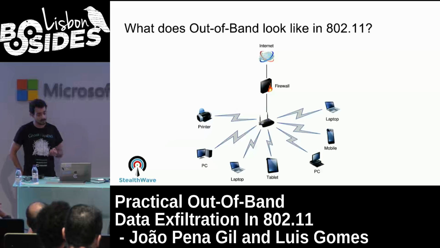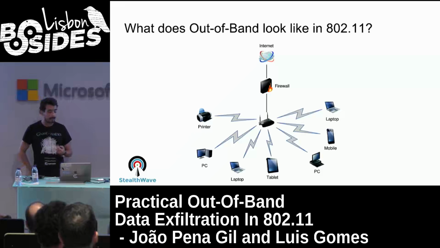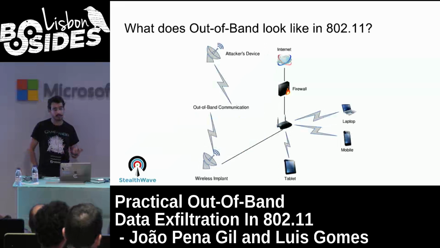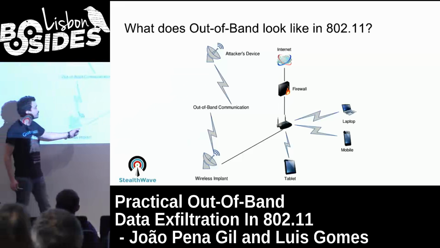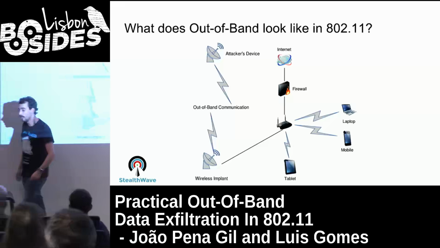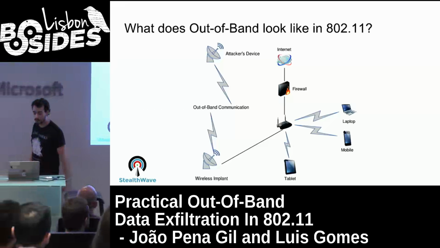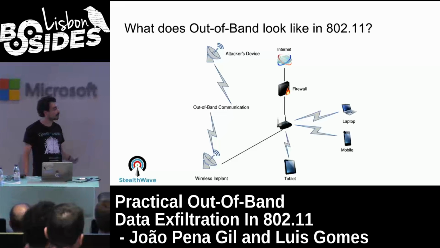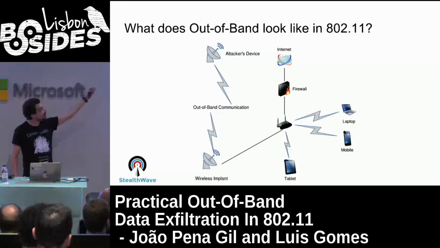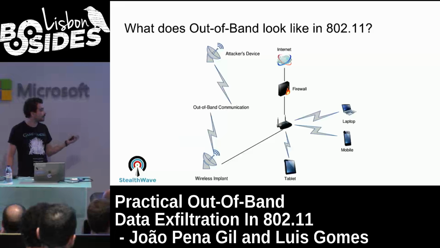This is your typical 802.11 network. You have a Wi-Fi router, you have the internet on the other end, and then you have the devices you have internally. What we want to do is something like this. You drop an implant, there's usually a cable connection from the implant to the router. And then there's an attacker device that gets some kind of signal or response or whatever communications through a channel that's parallel to the actual network you're trying to use.